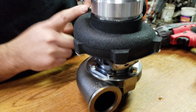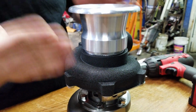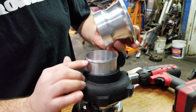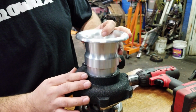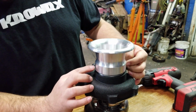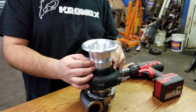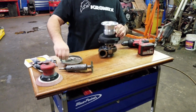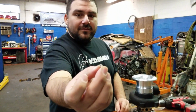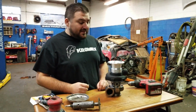I don't know, it makes me want to do something about it, so that's exactly what we're gonna do. I'm actually gonna remove this lip and make this sit all the way down here, and then we're gonna drill some holes, tap them, and put some recessed screws or bolts right here, which I have right here. They're really tiny. So yeah, let's get to it.